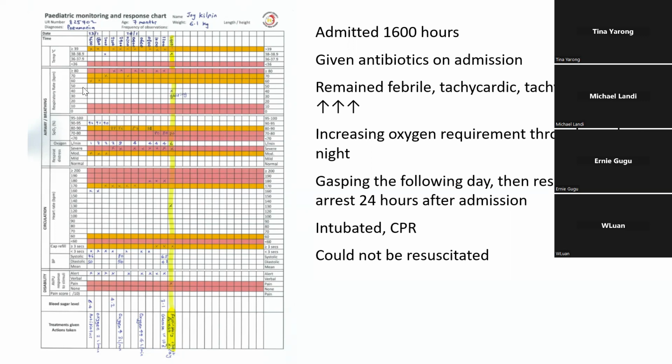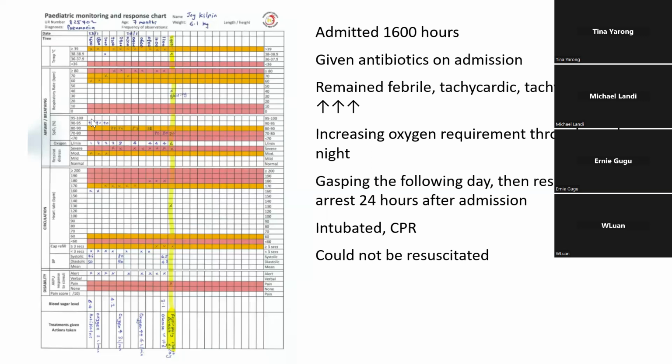This is Joy's respiratory rate, and you can see it started about 60, and then it went up to 70, and then even up above 80. She came in at 1600 hours, so 4 o'clock in the afternoon, but for much of the night, her respiratory rate was above 80. There was, again, a couple of times when it wasn't checked overnight, but mostly it was recorded as being above 80 overnight.